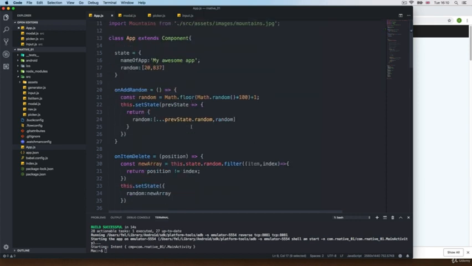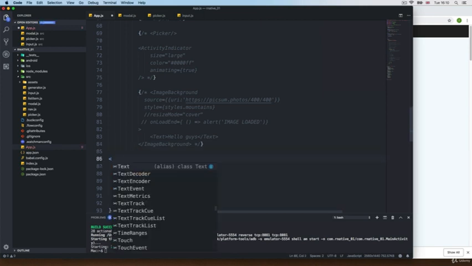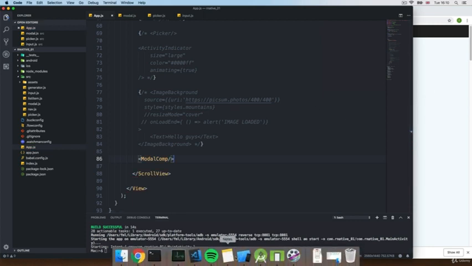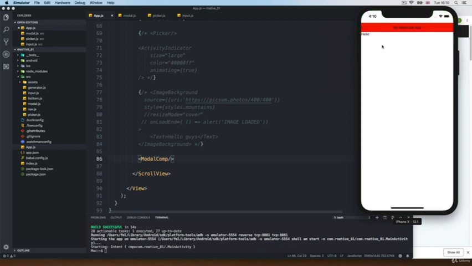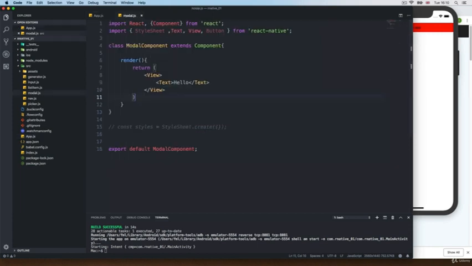So now I'm going to copy this one, and I'm going to get rid of the other things, the image background. I'm going to go here and maybe paste it at the bottom. So of course this project is going to go to you, so you can download it and play around with this. So I'm going to save it, and let's see what we get. So we're going to reload it, and we get hello. That's good. That's what we need to get. So I'm going to go, and I'm going to close this once. I'm going to go back to modal.